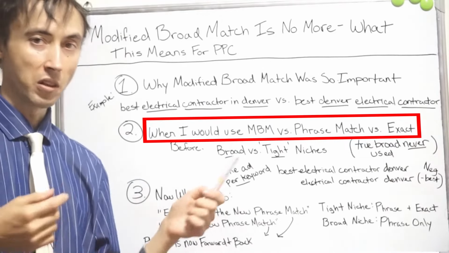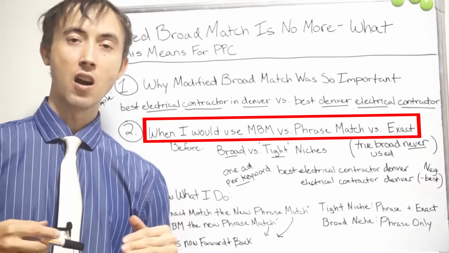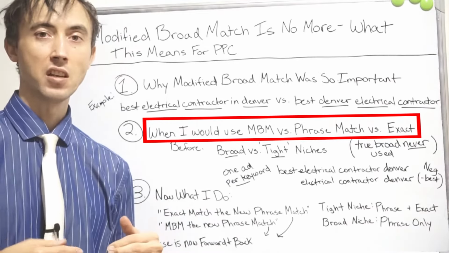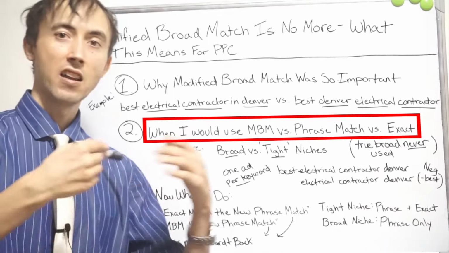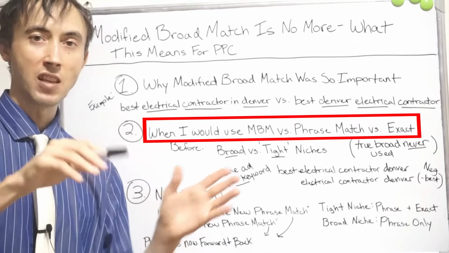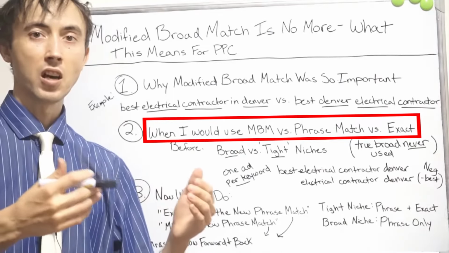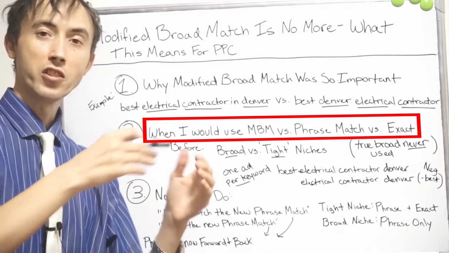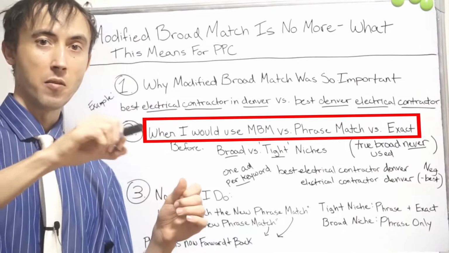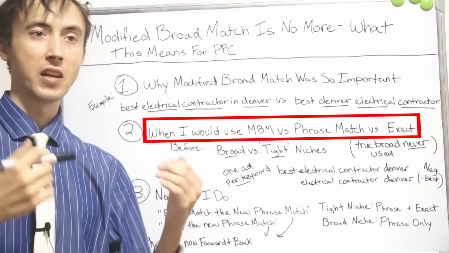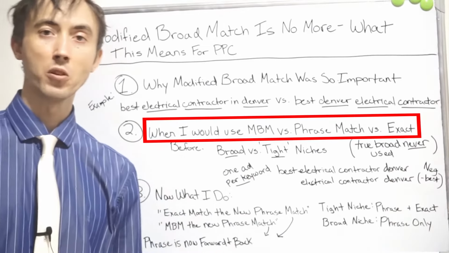Then you could go down to exact match, and that can shore up the ROI of your campaigns really quickly, because then you're not going to let Google have the people that type in sentences, if you will, or just adding a word before or after your keyword, because it affects your results too much.